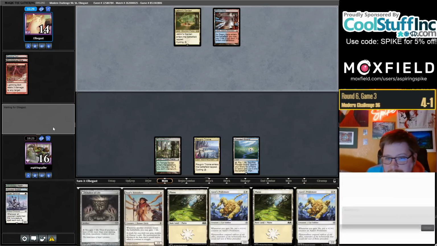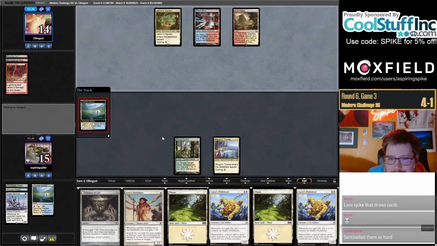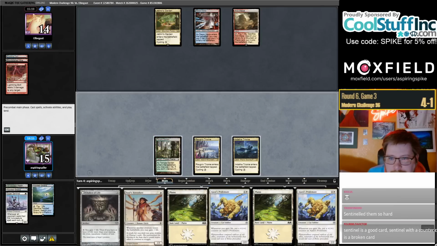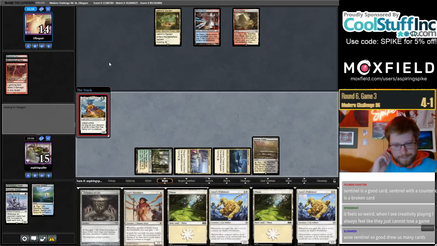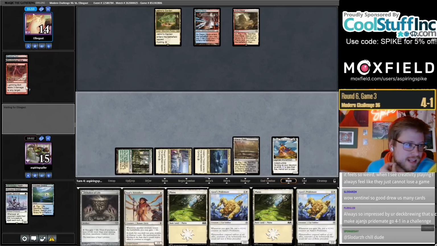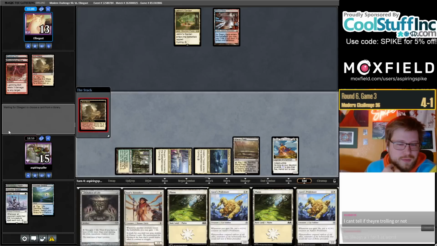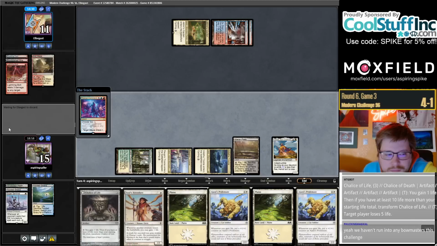Alright, they found the line, huh? Like guessing this. I mean, to be honest, I know we're memeing, but they use 2 mana to kill my 1 drop, that is not a bad play. That is a good exchange for you here. Just a bit of banter. Yeah, I haven't played against any Bowmasters yet.